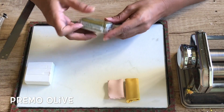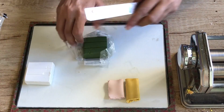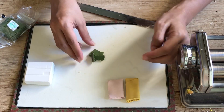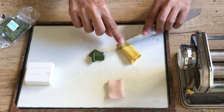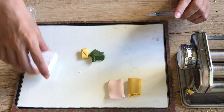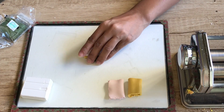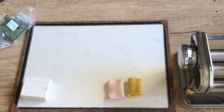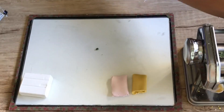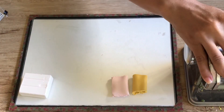For the third color, I will make Lime Green. You will need about two-fourths Primo olive green clay — and surprise, surprise, it is again very hard and crumbly. I also got one-fourth of the golden yellow that we mixed. I pounded these with my hammer, and it helped that both my white and yellow were already pre-conditioned, so that even though my green was again very dry, the clay stuck to each other faster.